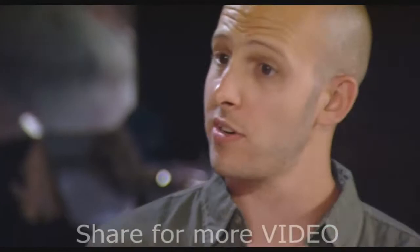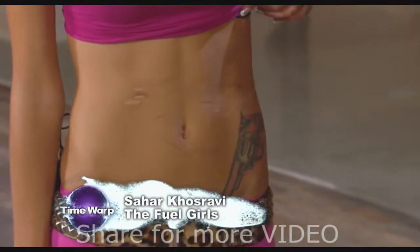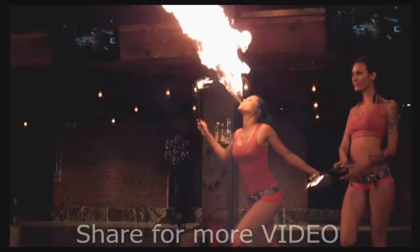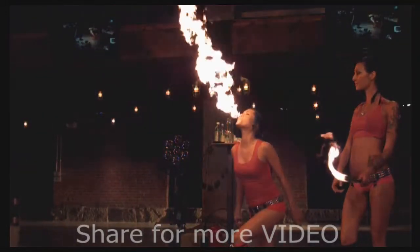So, have you guys been injured from fire breathing at all? I've got burn scars. Yes, you do. In fact, keeping the stream pointed upwards is a critical factor in keeping the body of a Fuel Girl at a relatively cool 98.6 degrees.